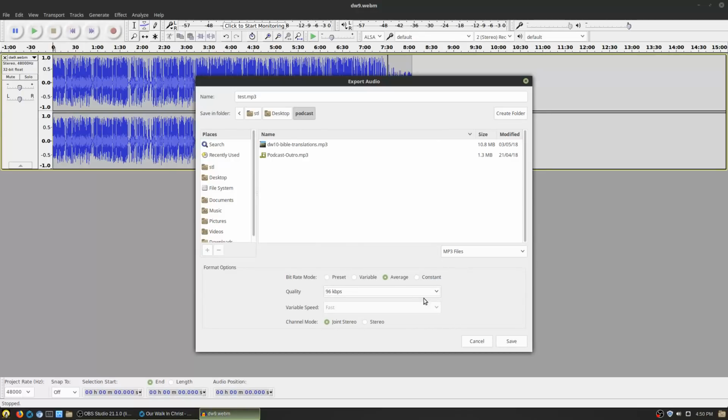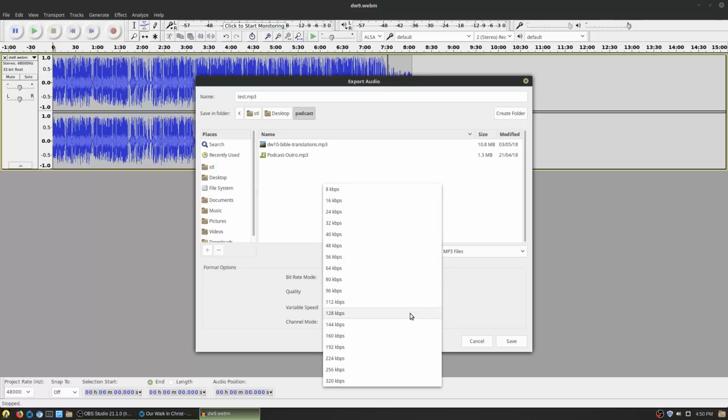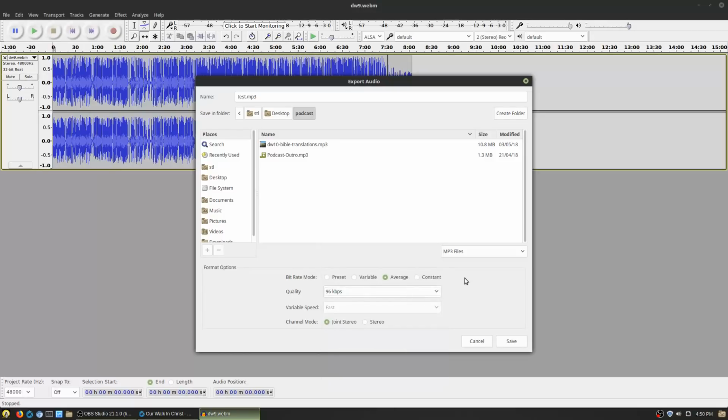And it might be a little higher. Double check that. It might be a little higher. I thought it was 96. It might be 128. But double check the exact size. It's actually on my other operating system where I actually do this. That's all listed. But I pick the minimum size I can because it keeps my file size small, which is what you want. You want its smallest file size with the best quality audio. This is what gives you that. I guess I'm either using 96 or then the first 100.